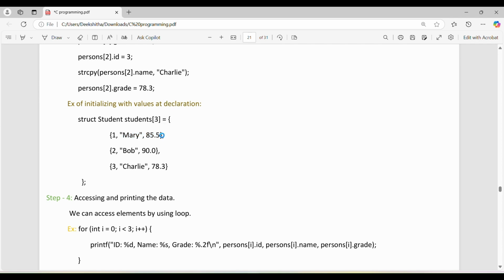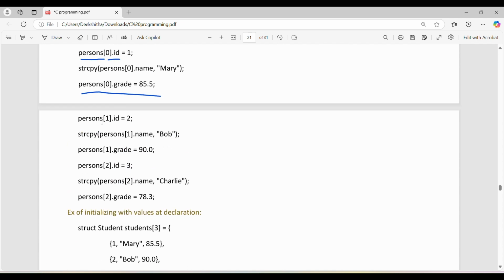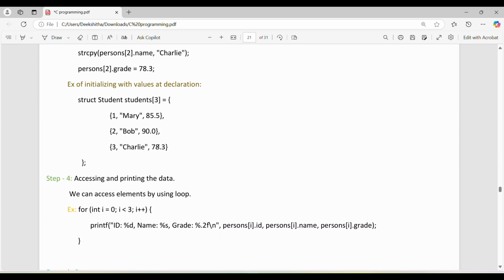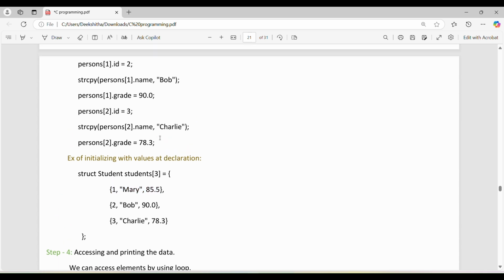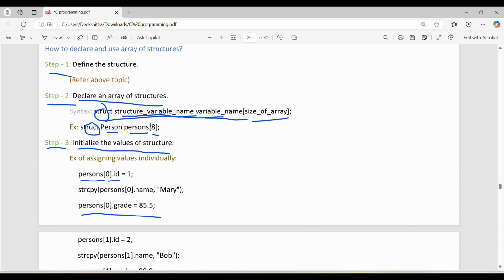Here we are just writing these 3 values, right? So that will be easier than writing all these lines. Okay, but we have to remember one thing. The order of these values should be same as what we have done here.